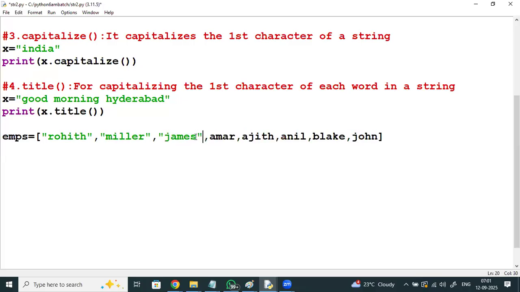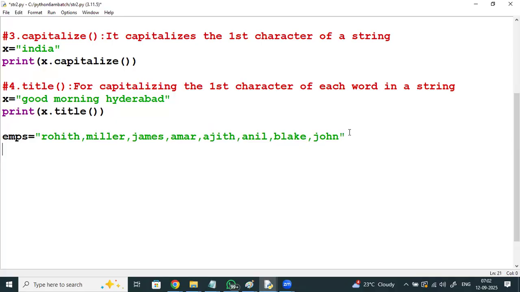James White. No, no, this entire thing has to be a string type. This entire thing is a string, right? Yes, right. This entire thing is a string.